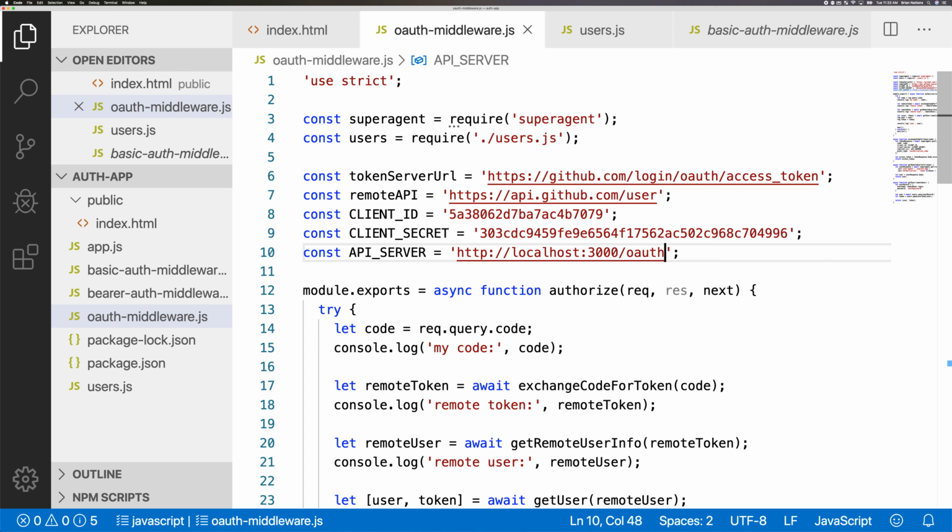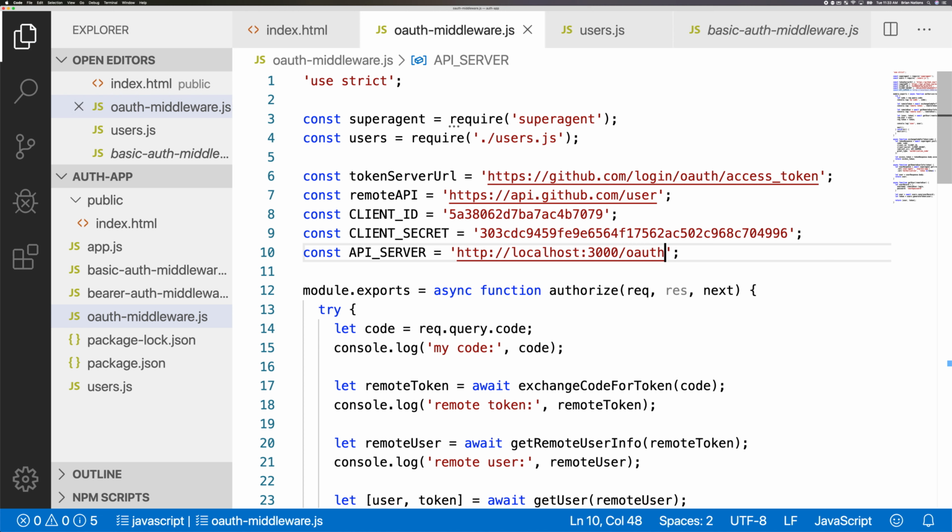I'll show you it. So let's look. We go up here. We go to github.com. Yep, this is what's happening. We go into settings. Go into developer settings.